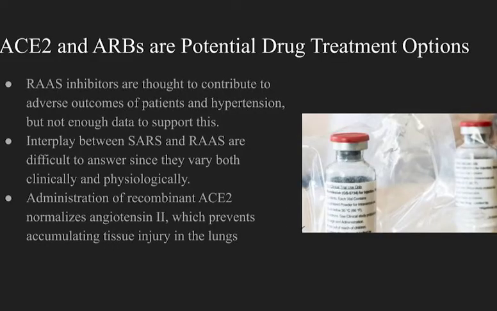So as mentioned earlier, there is ongoing debate on whether or not ACE inhibitors and ARBs should be utilized in the treatment field. This is just to cover the scientific aspect of COVID-19 virulence. It is agreed that more data with the use of these drugs is desperately needed to guide more decisions regarding this choice, but recent evidence suggests ACE2 may actually be beneficial in those suffering from lung injury. Furthermore, the sudden withdrawal of RAS inhibitors in those already utilizing these drugs as treatment could be harmful in the long run. For example, RAS inhibitors are thought to contribute to adverse outcomes of patients as well as hypertension, but there's insufficient data to support this claim.